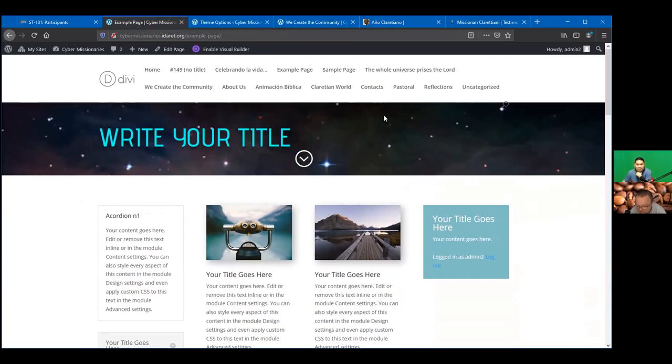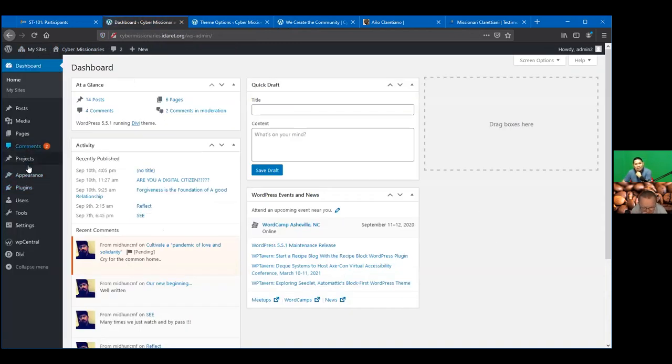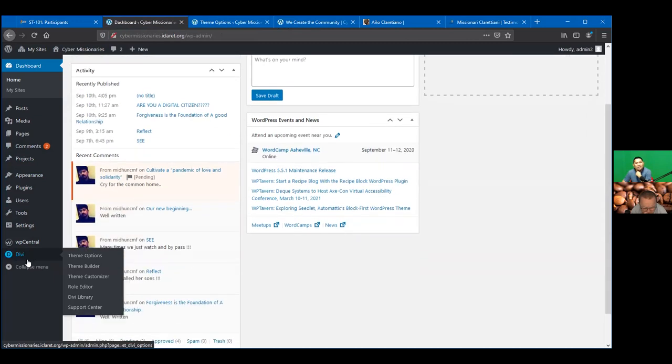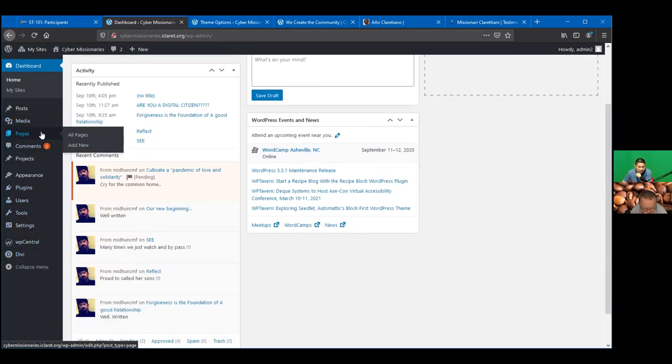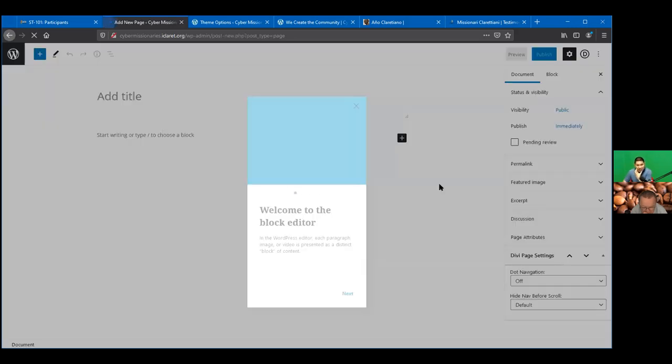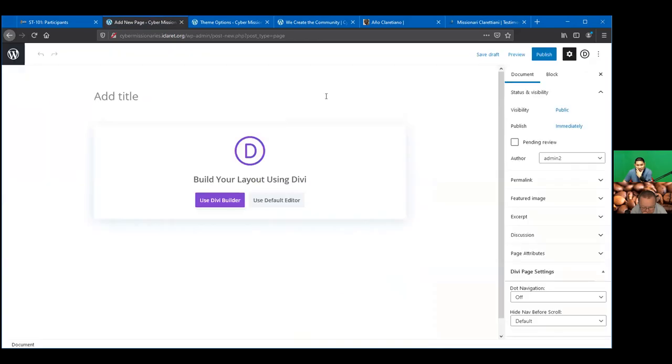It has its own, I think, and you can also actually code. It also has a coding thing. For example, if you have this page and I add a new page, if I want to code this one, I would rather than use the Divi builder, I will use code. Oh yeah, I know.